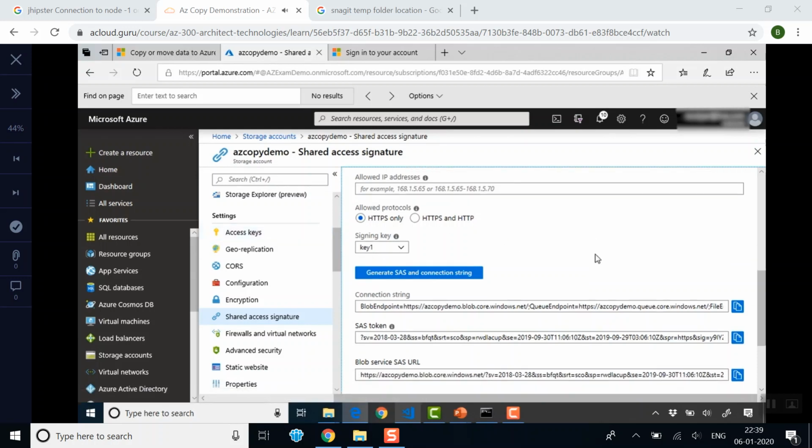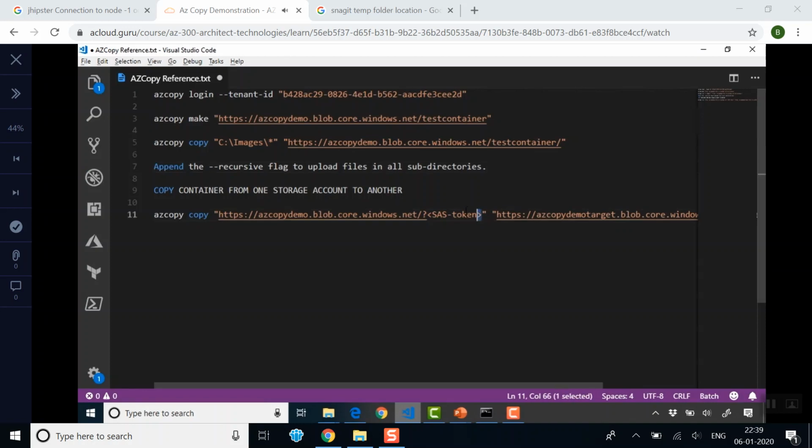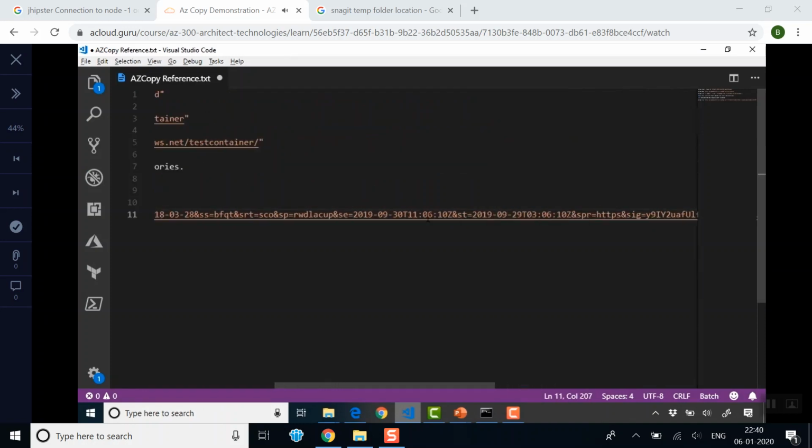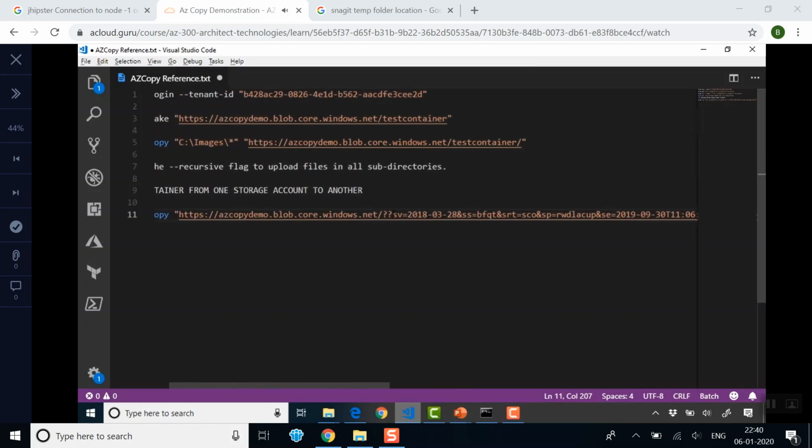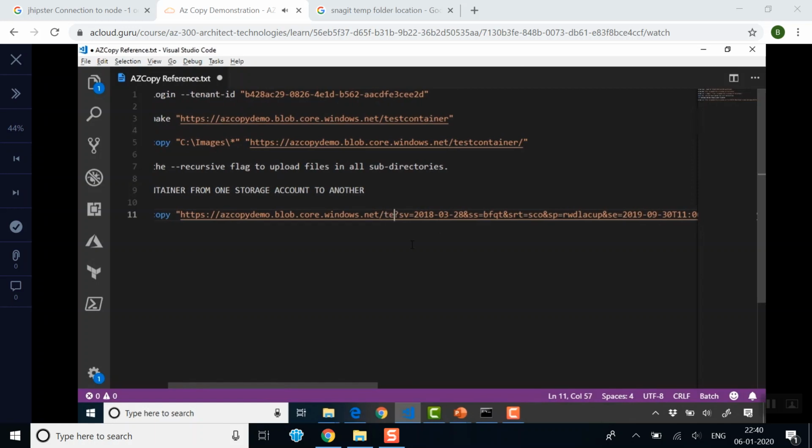But with that, we've got our SAS tokens, so I can copy this, which I'll grab here and paste that into my command. And we'll just scroll back and check that's okay. Yep, add an extra question mark there, which we already had, so I'll get rid of that. And then what I also need to do is add the source container, in my case, test container, / and then we get our SAS token after that.